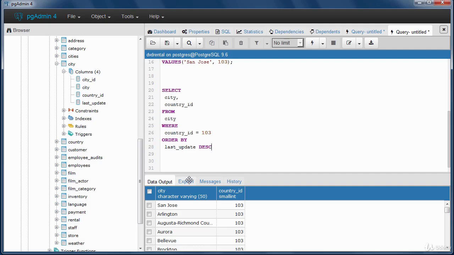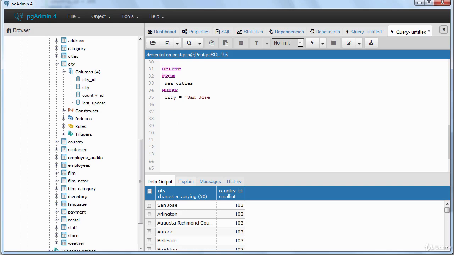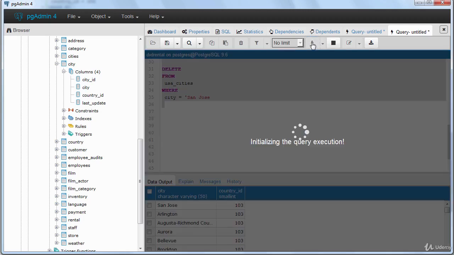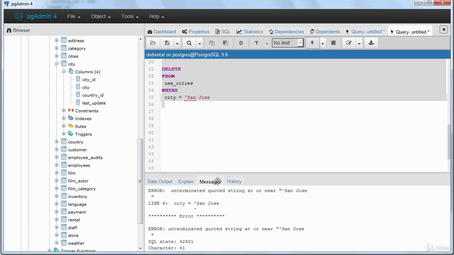Let's go ahead and do that. To delete a row from a table is fairly straightforward. You use the delete keyword, you specify the updatable view, and we are selecting where the name of the city equals San Jose. Let's highlight that. That should be a straightforward query.